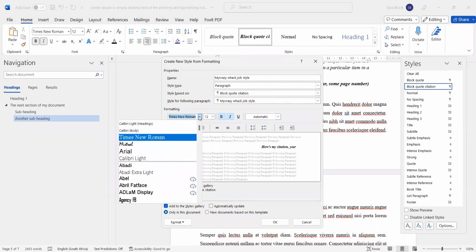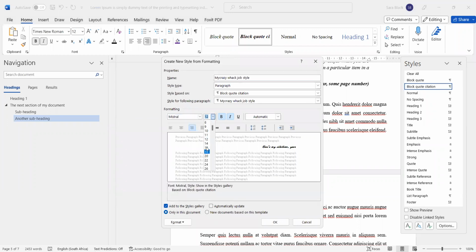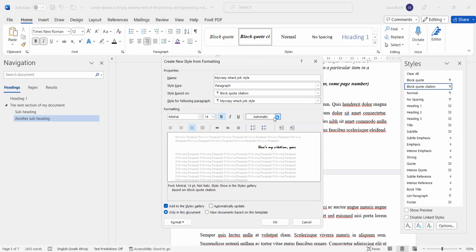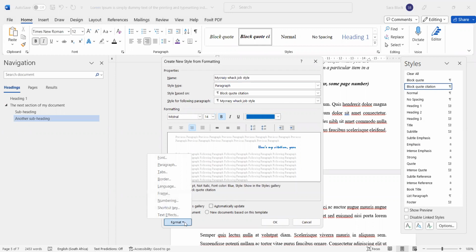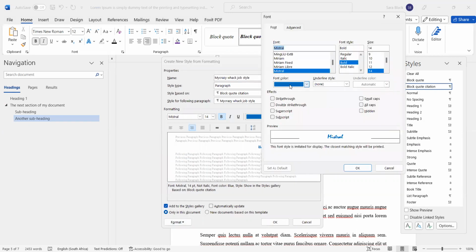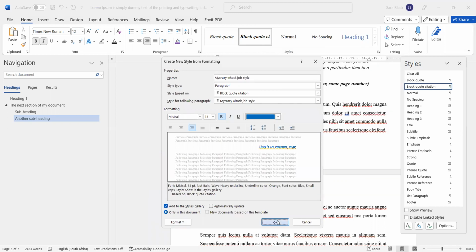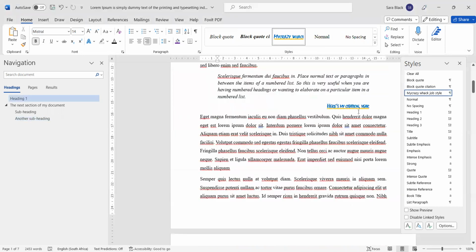I'm going to make this Mistral 14, bold but not italicized, a beautiful blue color, but I'm also going to make it all caps, no, small caps. And I'm going to give it an underline style, wavy, but orange. Okay. My crazy whack job style.